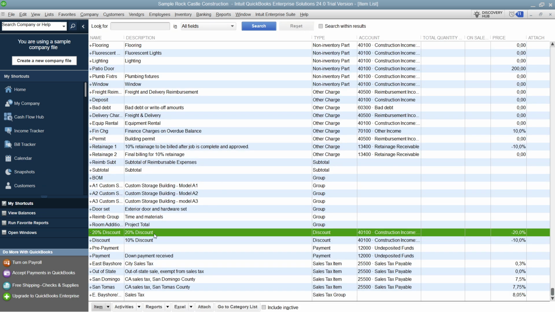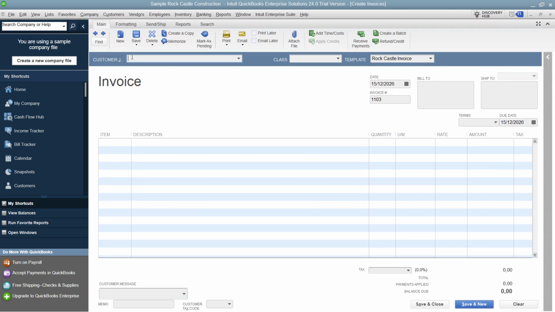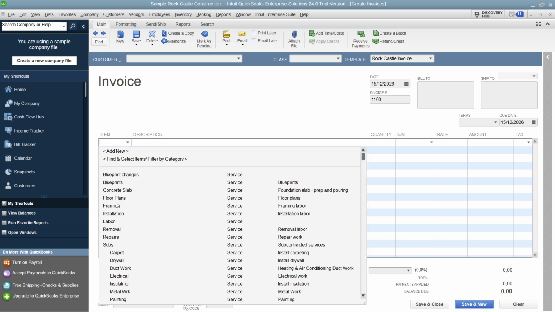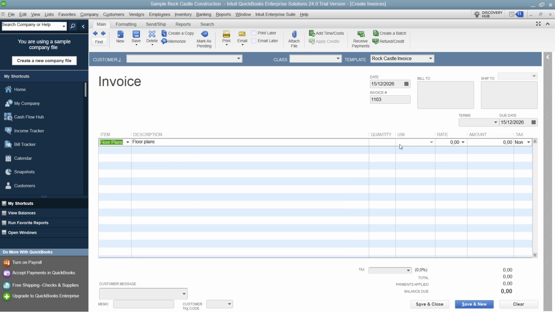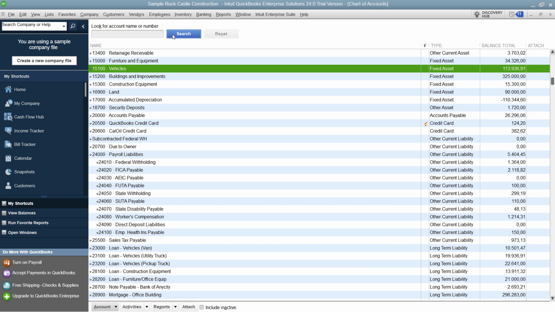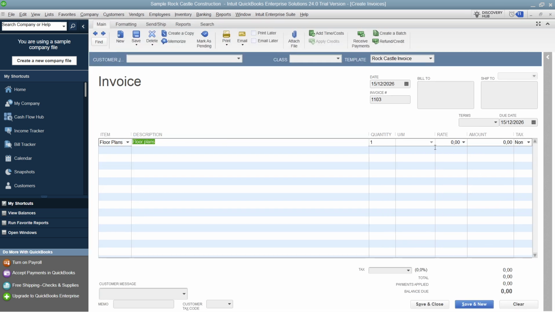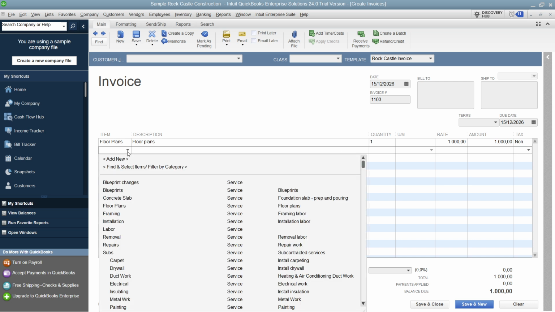Now here you can see I have a discount. I had one earlier as well, but then this one is over here as well. So I can just go to customers over here and create an invoice. And if I go and add an item over here, let's just do a floor plan. For example, we're gonna do one floor plan, which was worth, let's just do 100. Oops, my mistake, I actually mistakenly changed this. There we go. Let's just say the rate here is going to be 1,000. So this floor plan costs 1,000, and I can go to this arrow and I can now apply a discount.